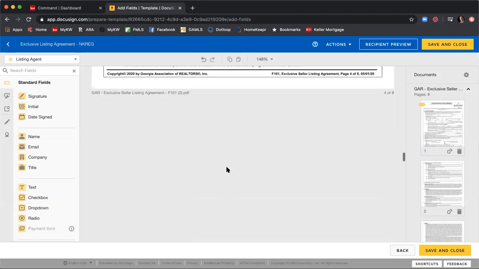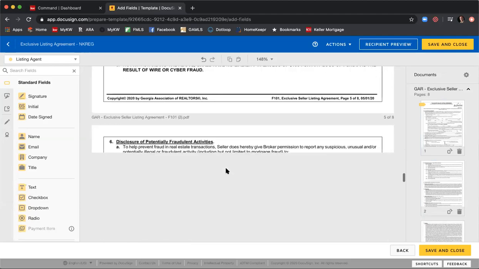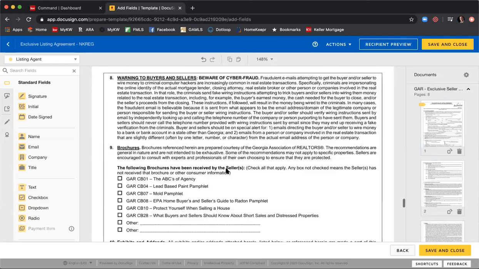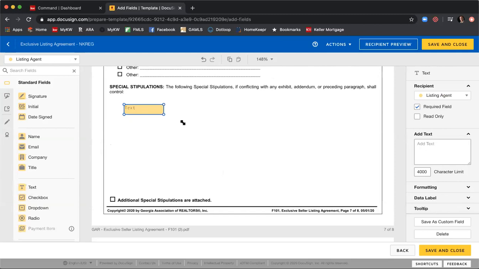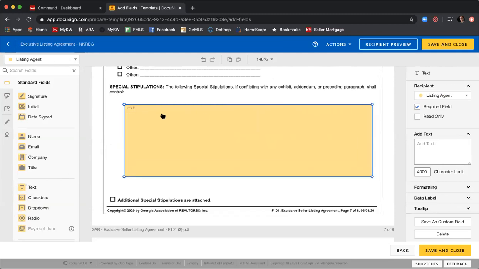It'll be the same thing where you can add any special stipulations that you want. Same process here. So add your text box. Special stip 1, special stip 2. Goodness, I cannot spell today.